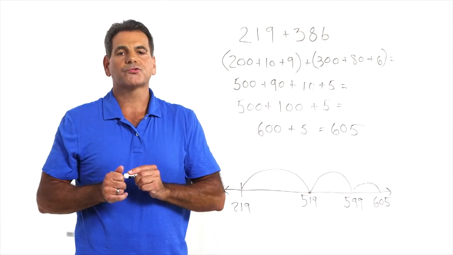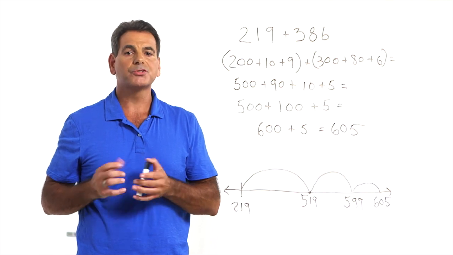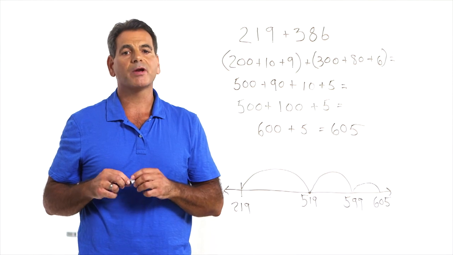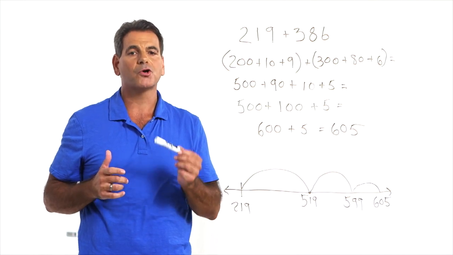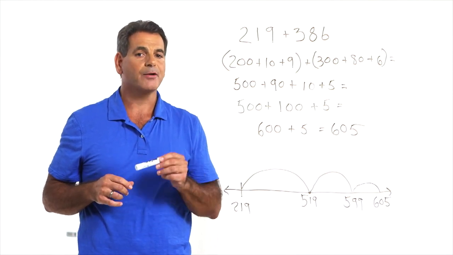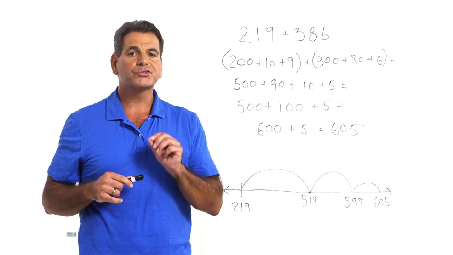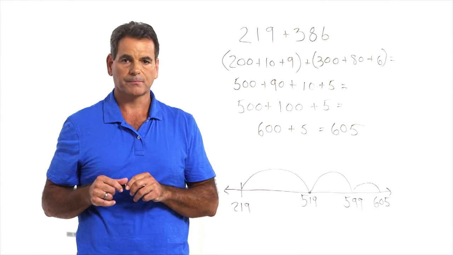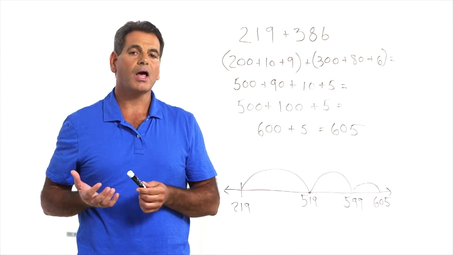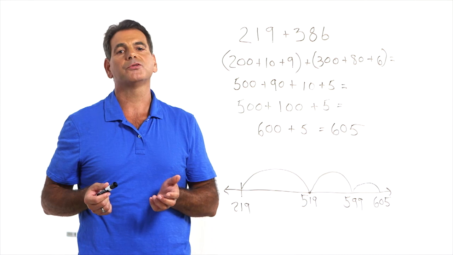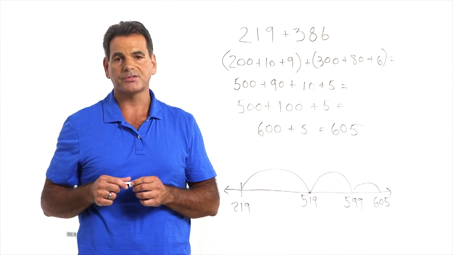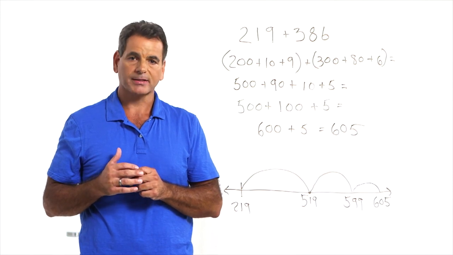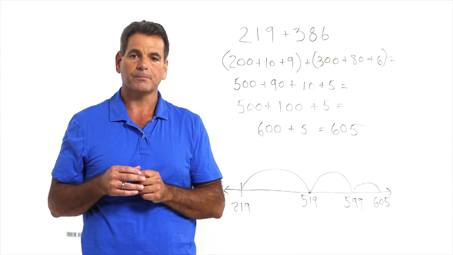Of course, there are other strategies for solving these problems, and students should be given the time and freedom to come up with them. The first and second grade standards for this specify using drawings and models, whereas that language is left out in third grade. So students should be using place value knowledge and properties of operations only. However, using number lines and base 10 blocks to help struggling students understand the more abstract strategies is okay. In fourth grade, students will be expected to add and subtract exclusively with the standard algorithm.